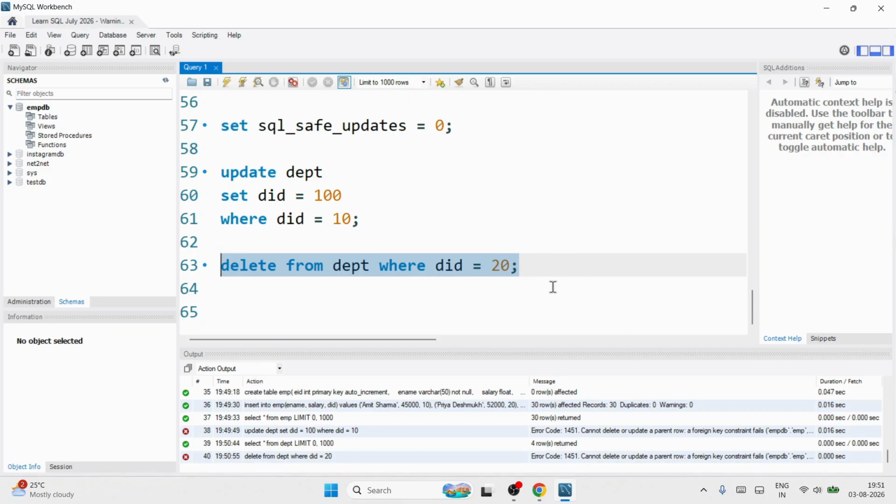Why it is not allowing to delete or update parent row? Because two reasons. It is having referenced value in the child table. Is it having a referenced value in the child table? Yes. And second, the cascading rule given is, आपने cascading rule क्या दिया?